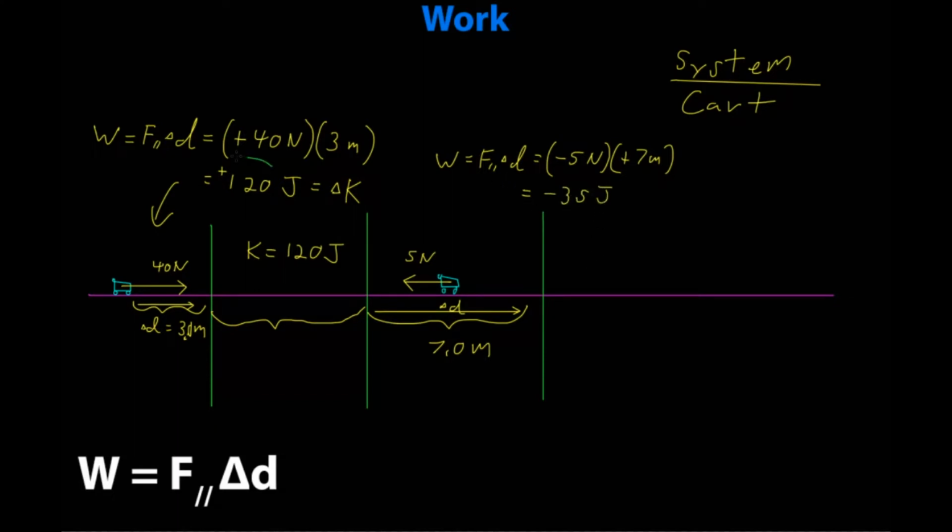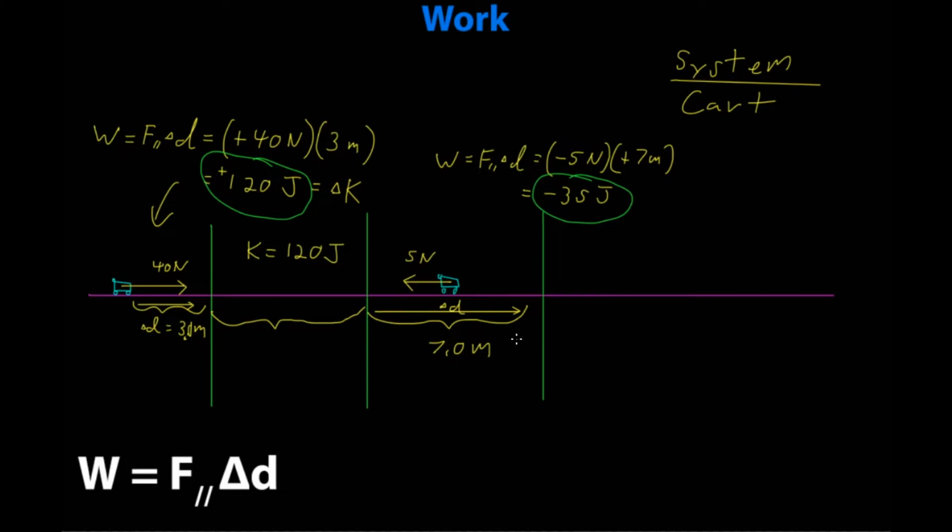Now we have something different here from what we've seen before in the course. Energy is not a vector, it's a scalar. Energy does not have a direction. If someone asks you how many calories are in that hamburger, you're not going to say 300 calories to the east. So now the question becomes, what do the positive and negative mean here?